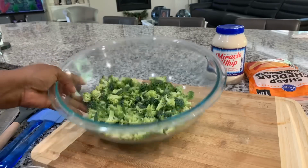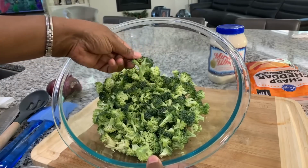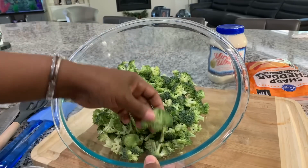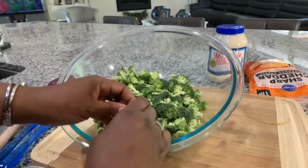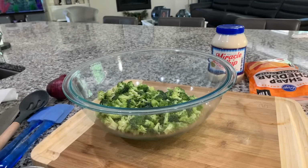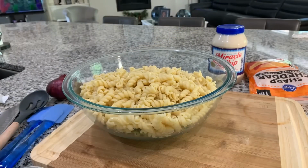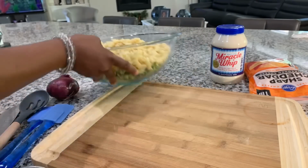All right, so we have our broccoli. Now go through the broccoli, just to make sure you don't have any big pieces. There were a couple of pieces, and I said, wait, how did that get in there, like this one? Let's break it down a little bit, okay? All right, so now we have our noodles that have been rinsed. They're nice and cold. Put them in. Okay, and then we'll set that aside.